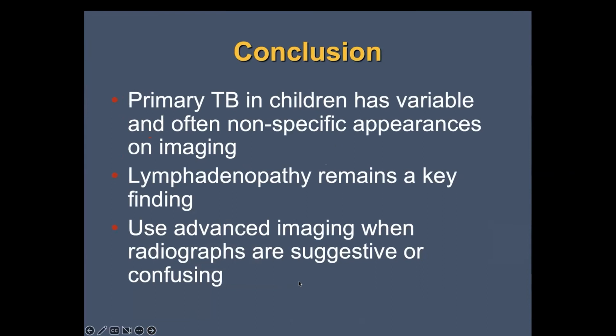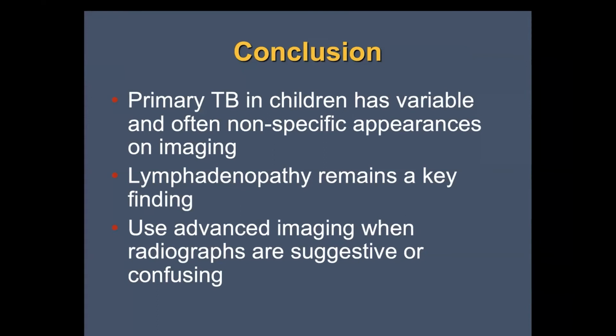So I think that primary TB is a difficult diagnosis sometimes, even with all the types of imaging that we have because of the non-specific appearances. But if you look for that lymphadenopathy, that's going to be the key in many, many cases. And my rule is, unilateral hilar lymphadenopathy in a patient without significant lung disease is primary TB until proven otherwise.